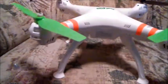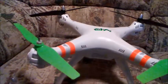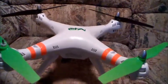You put your phone in to get the effect of, I guess, FPV. Now, we all know that the 2.4 gigahertz Wi-Fi is garbage. So that got gone quick. I'm going to sell it for spare parts or whatever. But anyway, you notice I have the props from an actual X8C or X8 series.